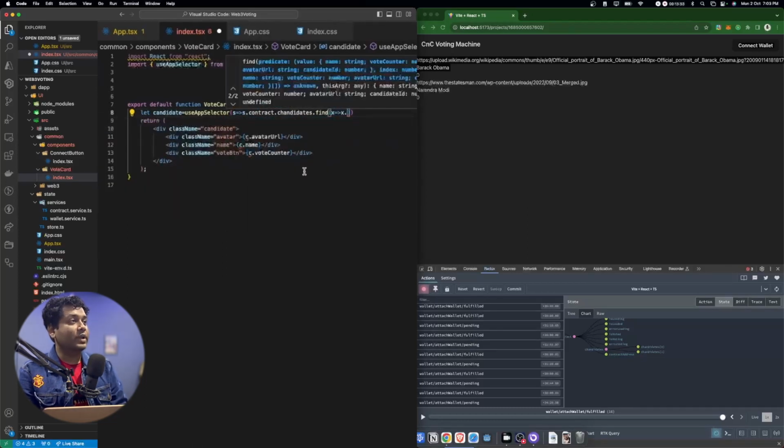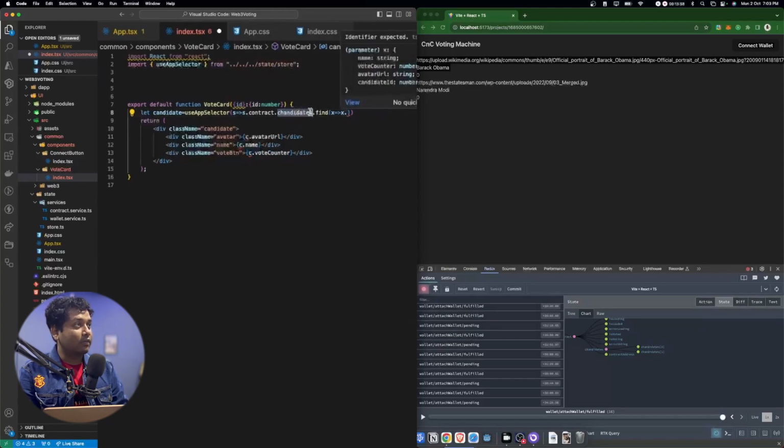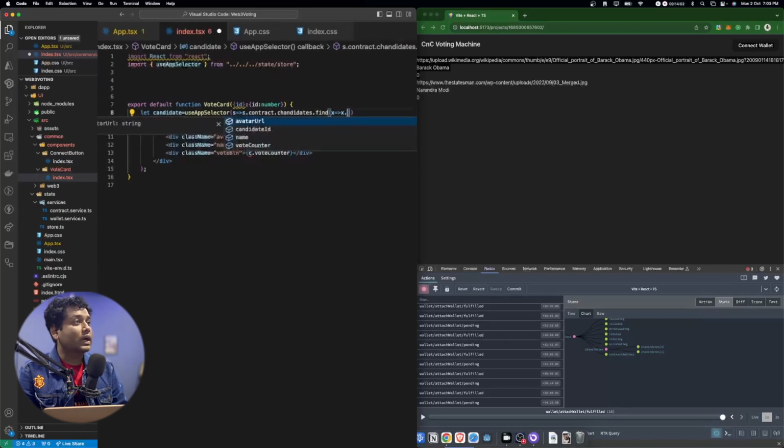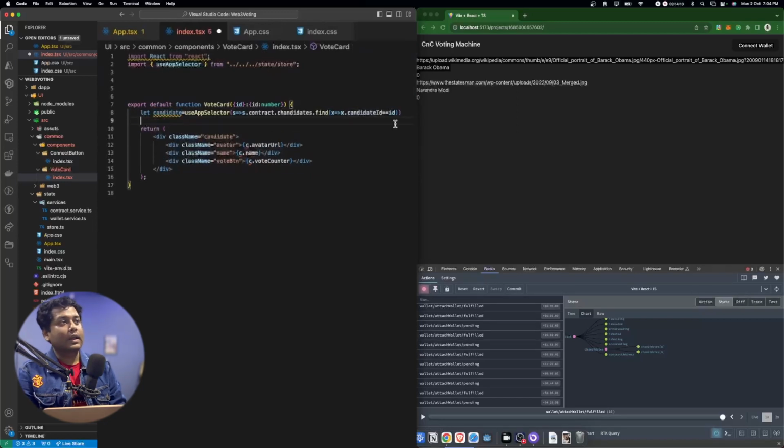So we'll find from the candidates list the candidate with this ID. We'll have a find function, and inside we'll just match the candidate ID with the ID that is provided. So this will give us a candidate item directly. And we'll also need to see, okay, let's first add these things in here.